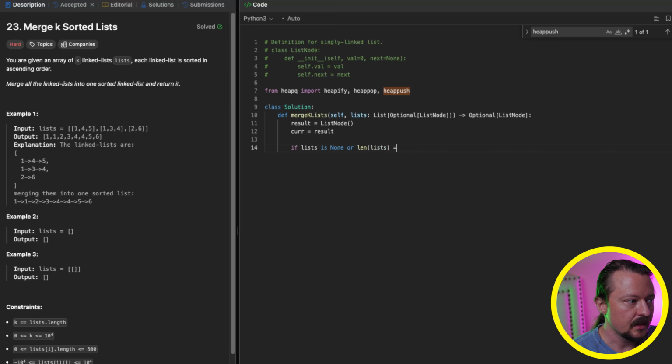We have our simple base case. So if lists is null, or there are no lists, is it returning this empty list node? This list node has a default value and stuff like that for that empty case, and this also is supposed to return an optional. So I think that's where we return None, right? There's nothing to merge. All right, so we have our k heap for our lists, and then all we have to do is heapify that.